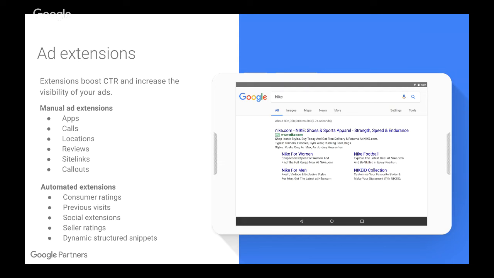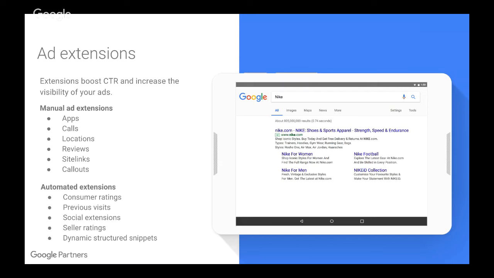These are called site links, and these link me directly to other pages on your website rather than your main landing page. So say I'm buying shoes online, but I'm interested in a specific kind of shoes, say stilettos for a party that I'm going to. I can click directly on your site link and be directed to your stiletto page on your site instead of having to go through your main landing page and then go through to the stiletto page.